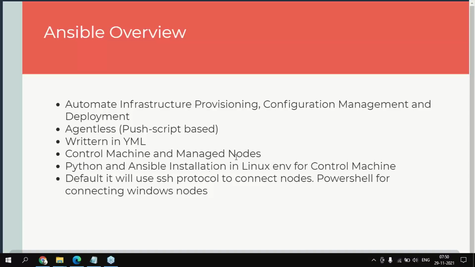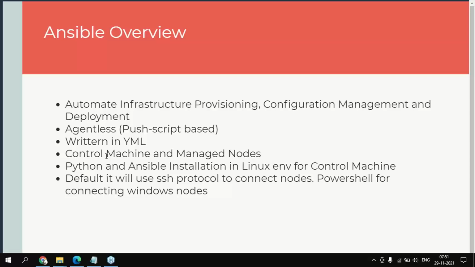So here what we will be doing is mentioning the inventory file. Under the inventory file we will be specifying that this is Linux machine A, and the target protocol we are going to use is SSH, and then the username and password. When we run the particular command, it will get the username and password, authenticate to the particular server, and then run the script.